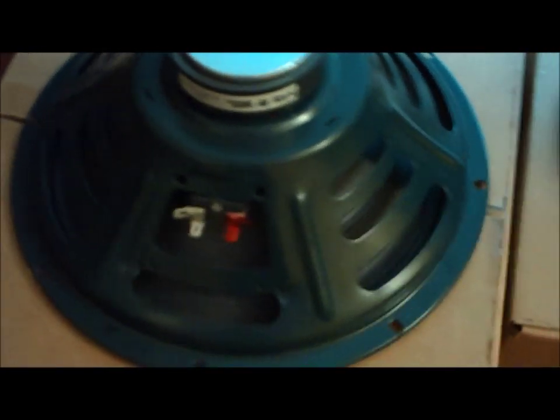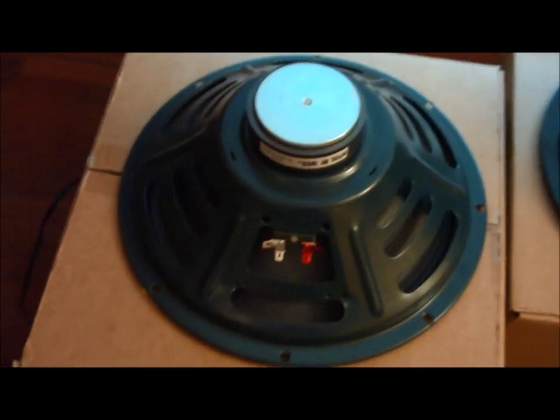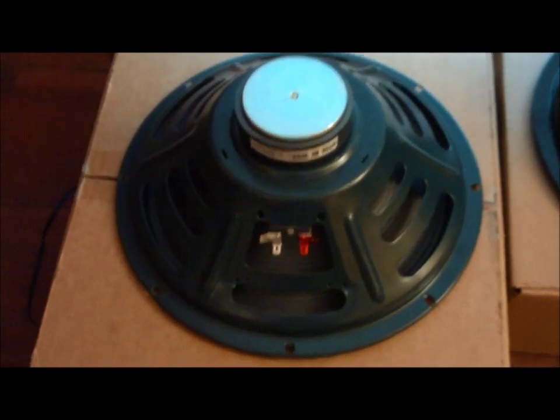Ooh, this one I'm excited about. This is their new little 25-watt, 1-inch voice coil, low-power speaker. This has not been released yet, but it will be soon. I'm really excited about this.